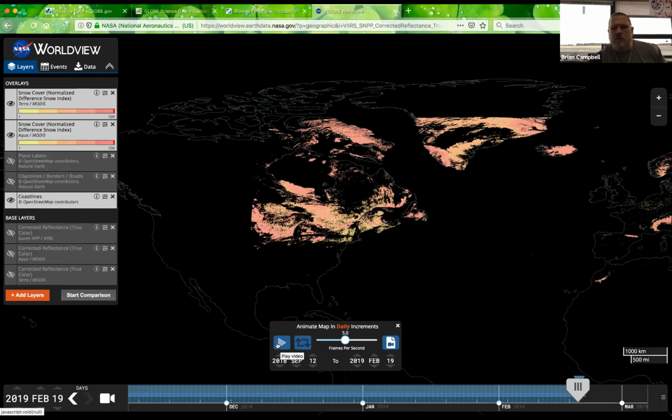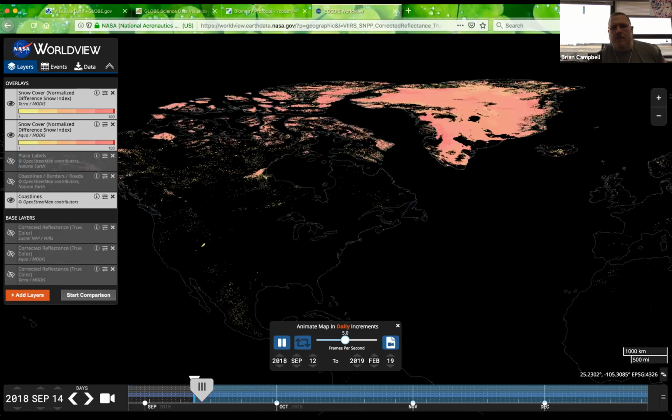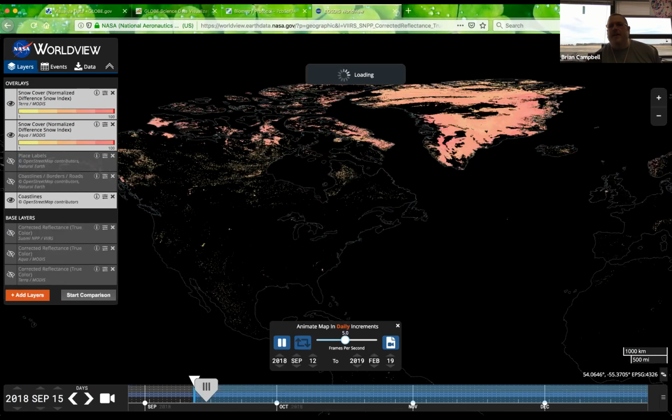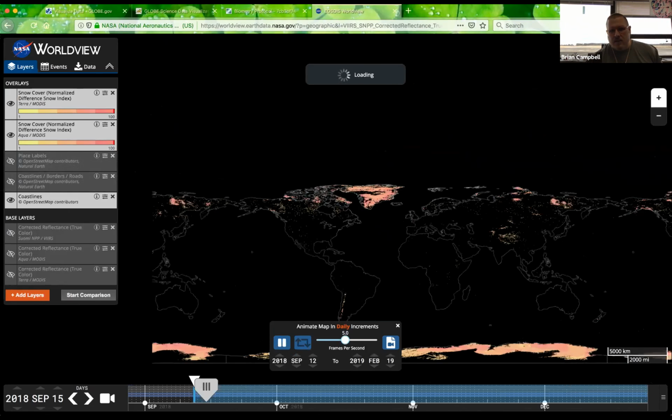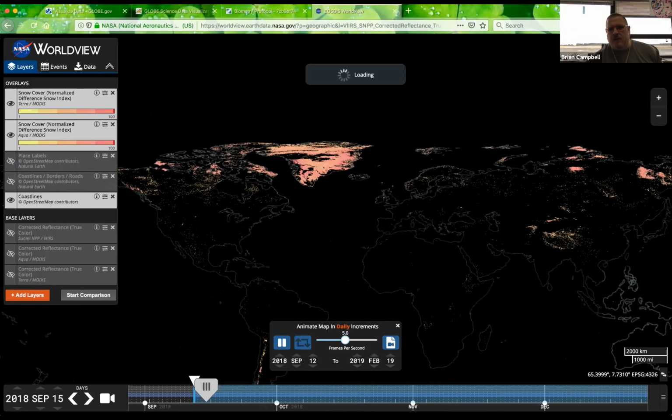If you click on this, it's going to create a quick little movie for you of this data from the time frame that you asked for. It takes a second to load up. But this is cool. Let's zoom out a little bit so you can see a little more of the globe here. It does take a little bit depending upon the data set that you load.